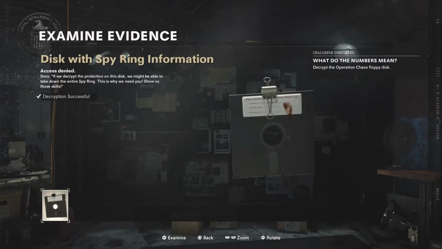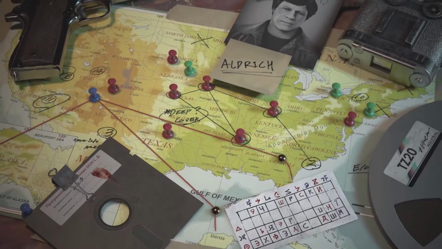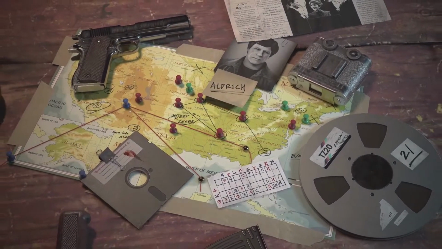All right. So now let us launch the mission and enter Operation Chaos. See if we can track down this ex-CIA operative named Robert Aldrich. Apparently he has Mason, I guess? All right. I'll let Mason and Woods know that we're ready. They'll be handling this one.